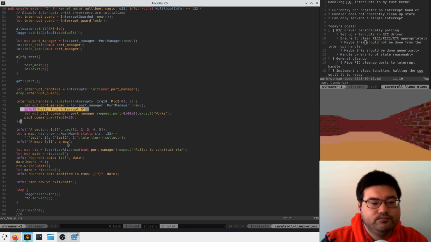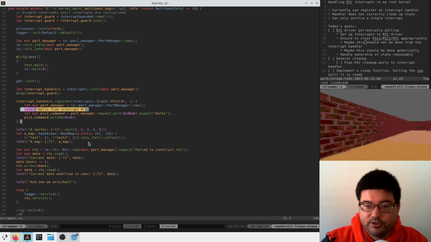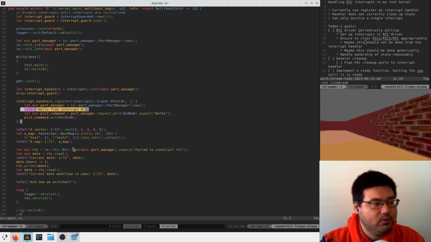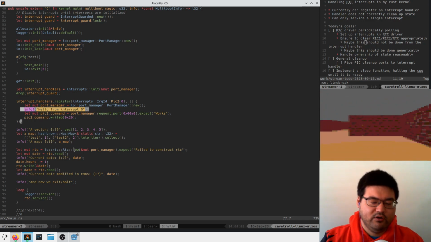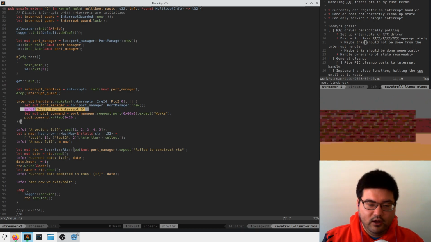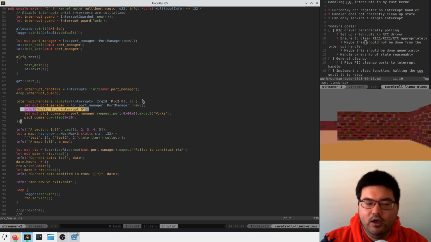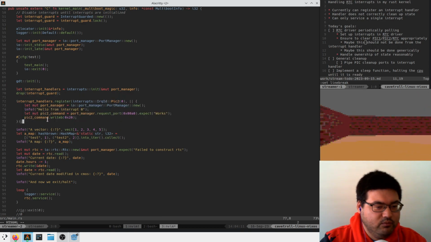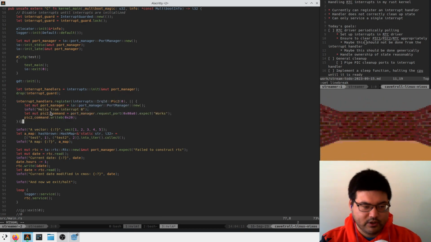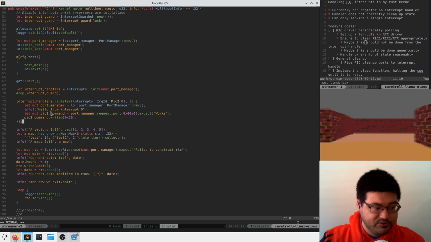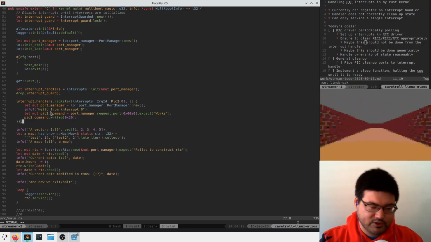And so what I wanted to look into today is how do we fix that? And maybe once we figure out how that's supposed to work, we can write something that's a little bit more sane, I guess. Because right now we're just writing this in main. So we'll do some proper setup where the driver registers and the driver owns the state of whatever the interrupt is supposed to do.